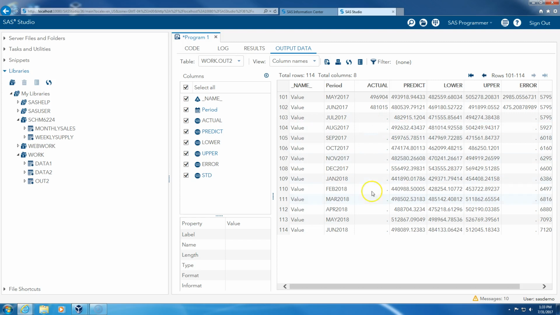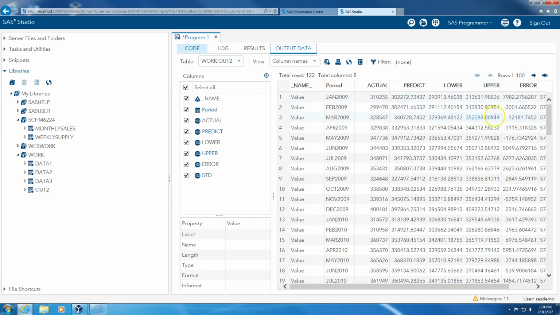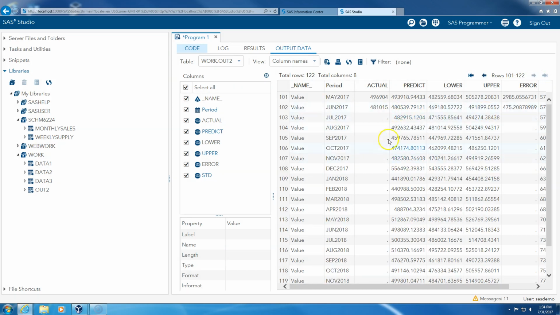So what if I want to forecast beyond 12 periods? For that, I can add an option called lead. Lead is how many periods into the future. Let's say 20. Lead is 12 by default, but if I want to forecast more than 12 periods, I just say lead 20. Let's select this and run. Now the number of total rows has increased, and I have more than 12 forecasts.